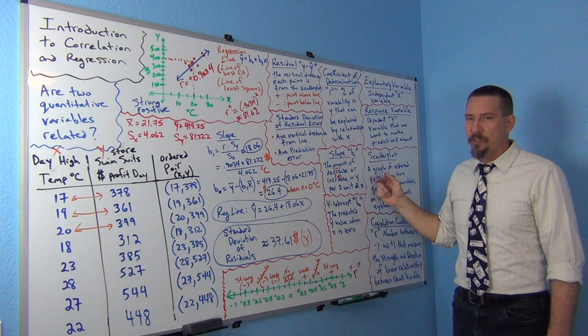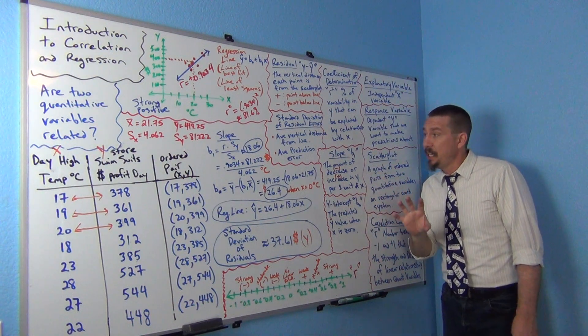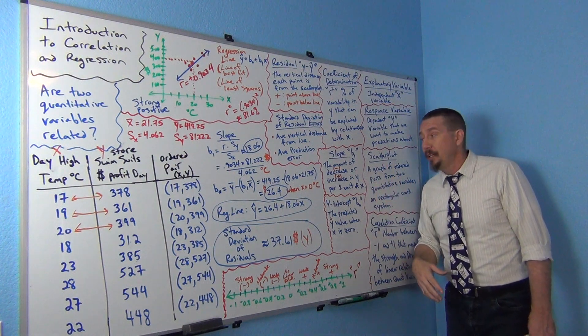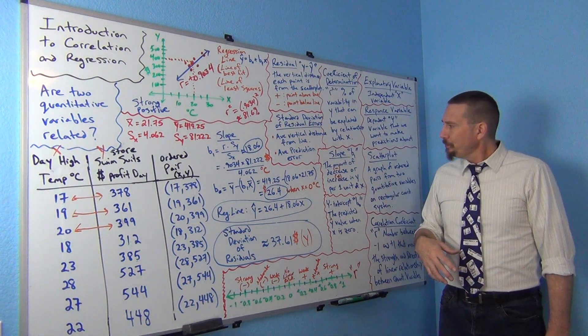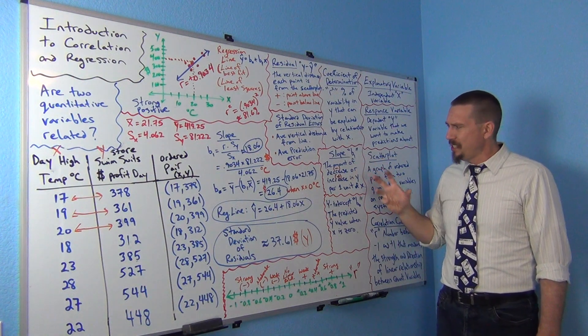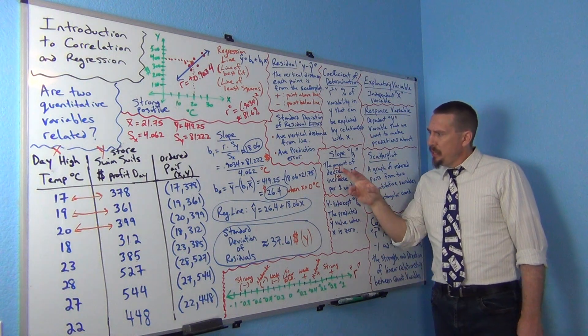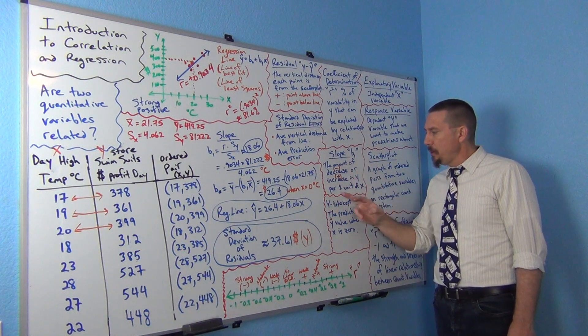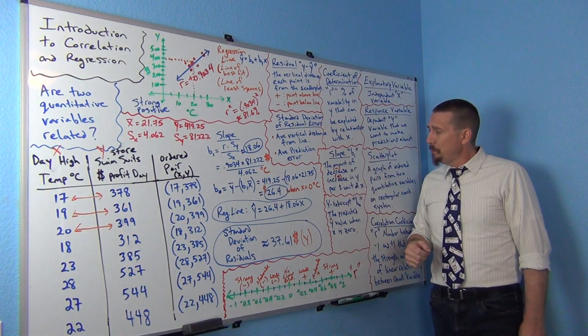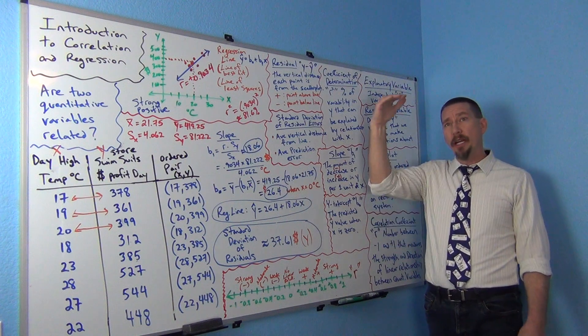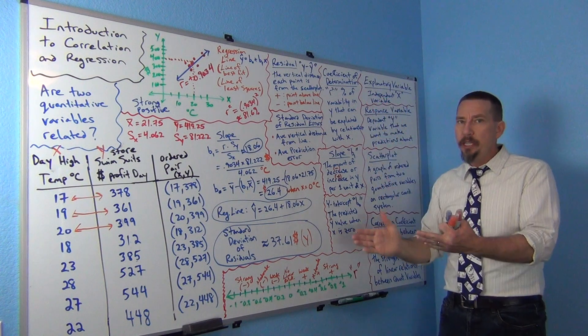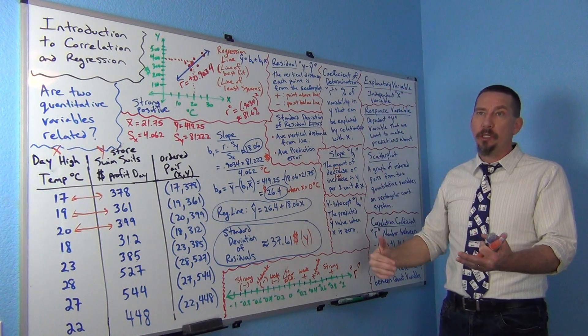Let's go back to our definition of slope. Like you, you've probably maybe seen in an algebra class that the slope was sort of the, again, the rise over the run, right? But a good way to think about it is here's the kind of the statistics, or better statistics definition of slope. The amount of decrease or increase in y per one unit of x. Actually, that's the same definition I use in algebra classes. But it's how much y is going up or down for every one unit of x. So if x increases one unit, how much does y go up or down?